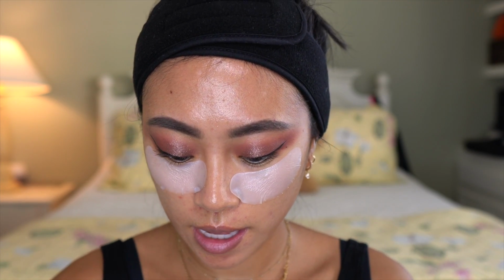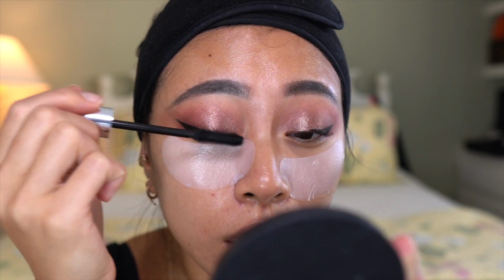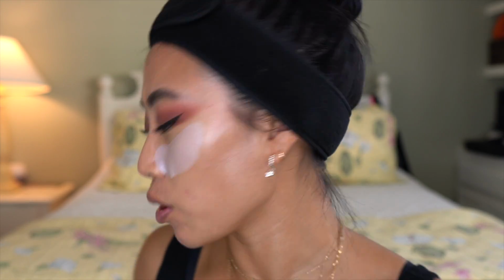Now going in with this Buxom mascara. I like it, but I don't normally like mascara wands that are plastic like that. It's not my favorite. I like it, but it's not my favorite. But it's also not the worst that I've tried. And then I'm going to throw on some lashes.